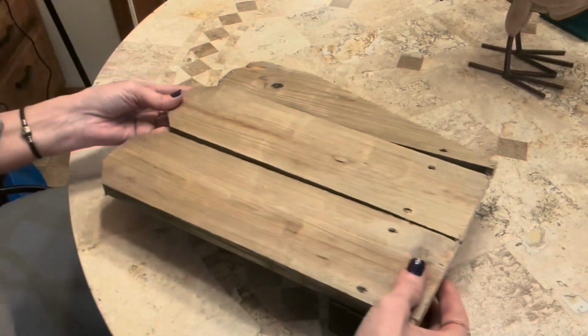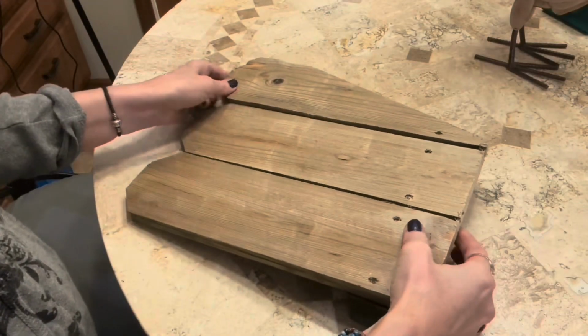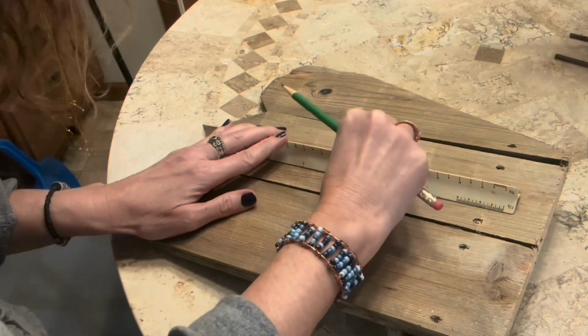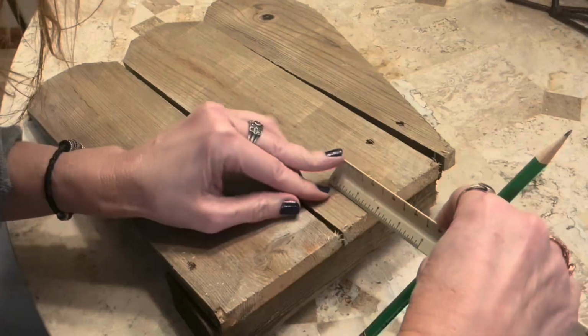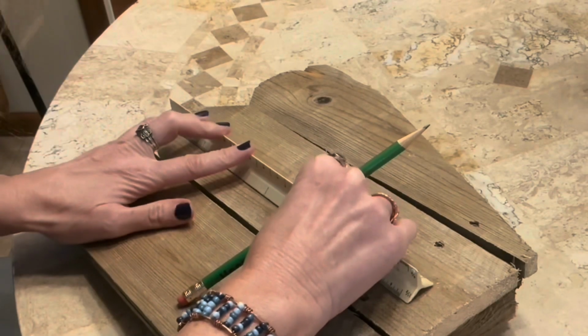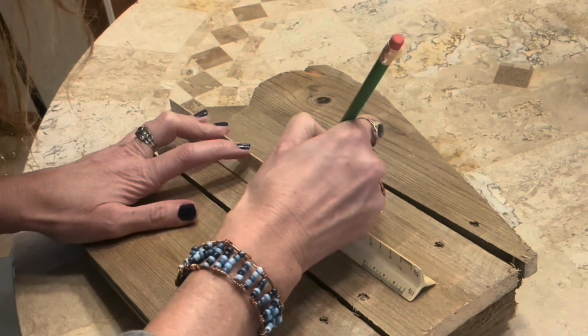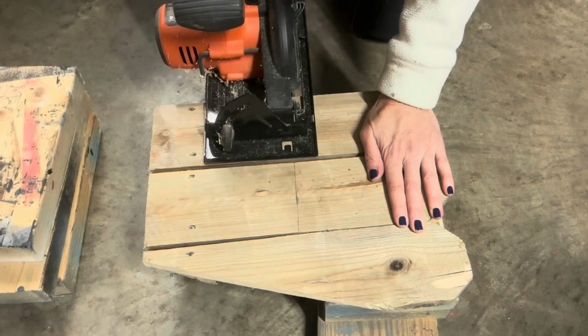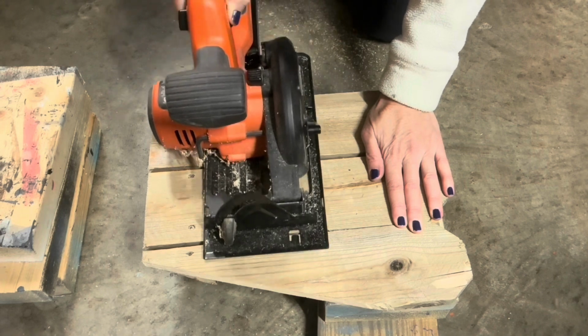Now this is a piece of scrap wood fencing that I had left over from making a super cool Christmas tree, which I will have a video for in the future. I am just taking some measurements for the size that I want this piece to be for the wood portion of our pocket and wood phone holder and key holder.